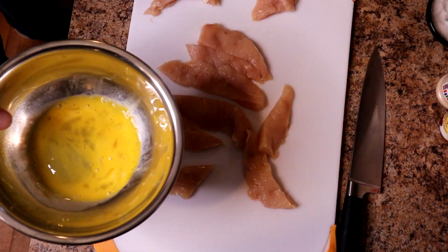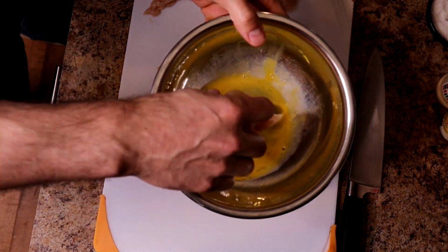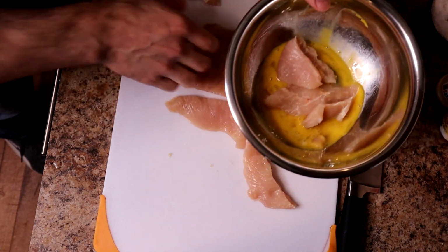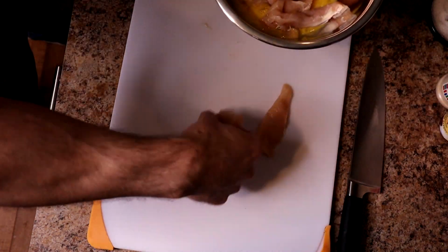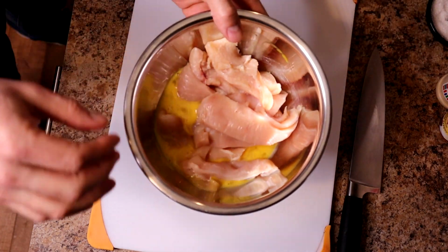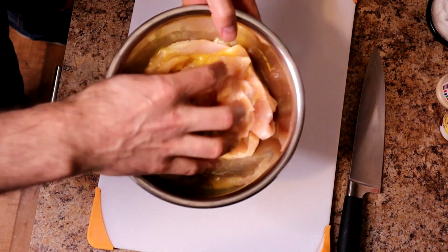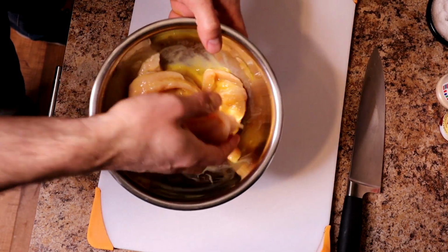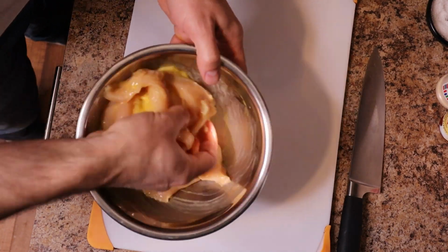Now you can, if you want to, single-handedly add each piece individually into the egg wash and then into the flour. But we want to do this in a quick and in a hurry because you're wanting your fried chicken soon. So we're just going to put the whole thing in there, all the chicken, and then just mix it together with your hand. And this should evenly coat all of your chicken. So just keep on stirring until everything is nicely coated.